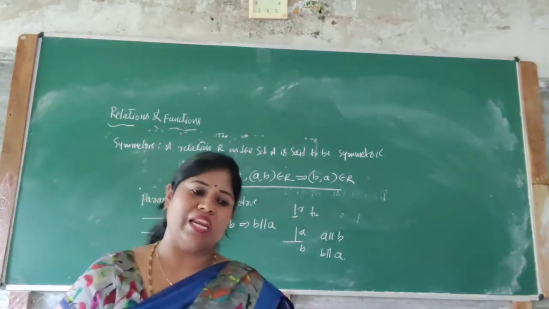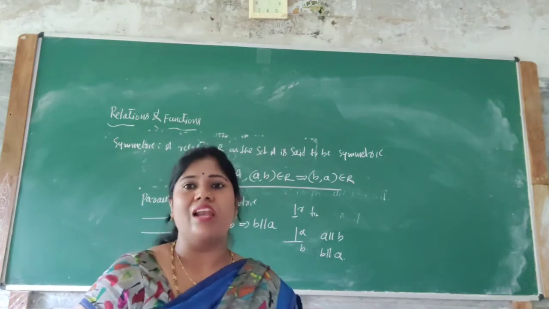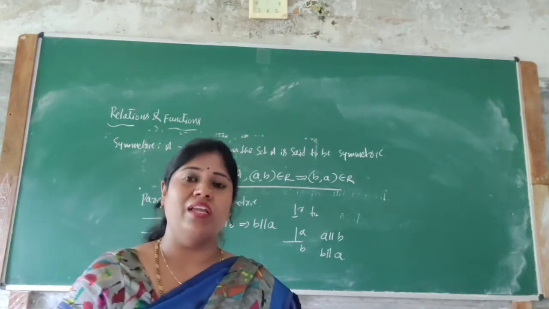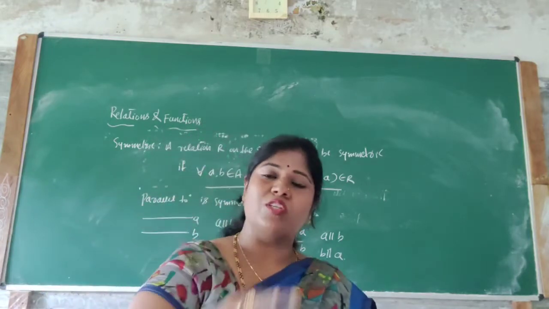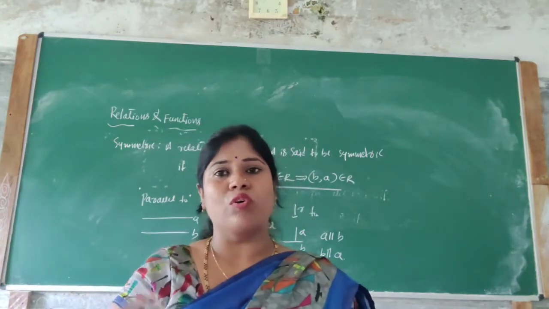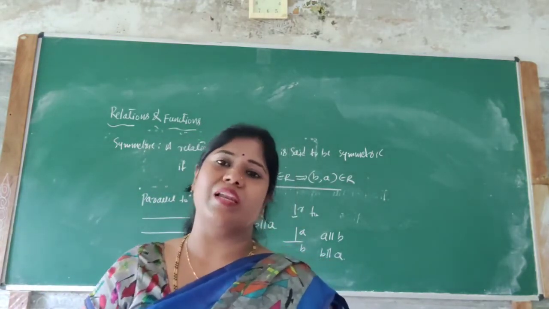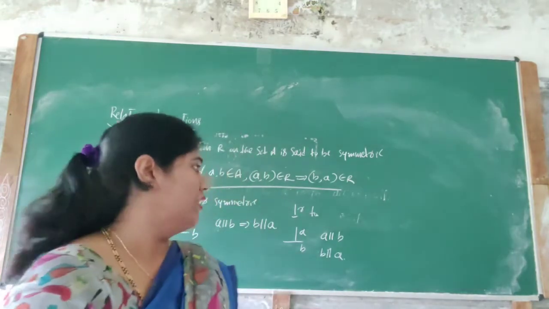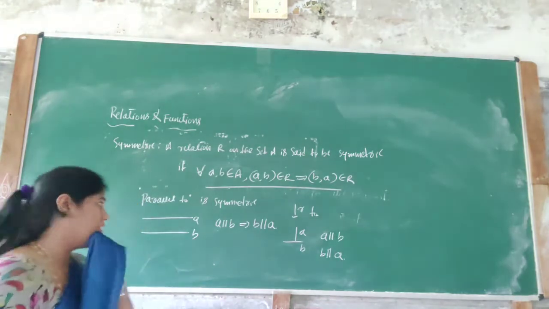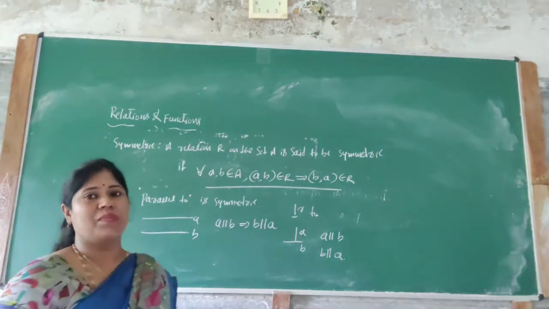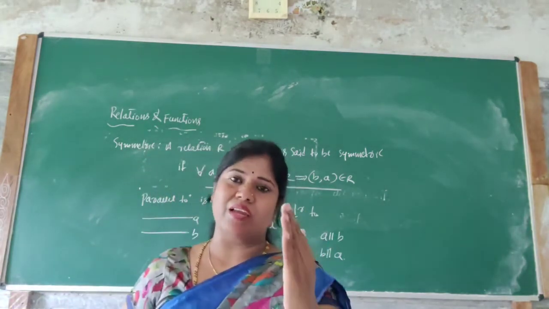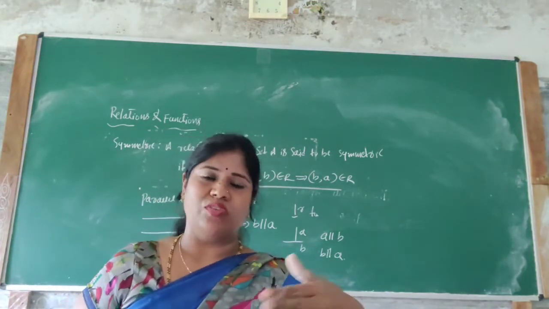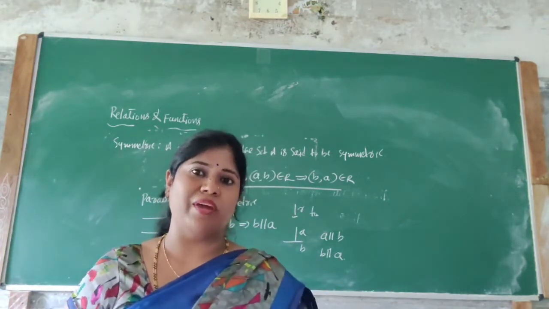Is it a symmetric relation? A is taller than B. Is it symmetric? If A is taller than B, then B must also be taller than A. No, how could that be possible? A is taller than B, then B need not be taller than A. Therefore, it is not symmetric. Taller than is not symmetric. If A is taller than B, B should also be taller than A, so this is not possible.